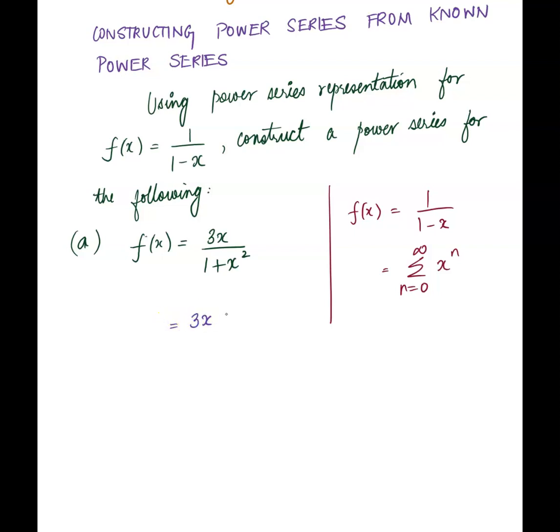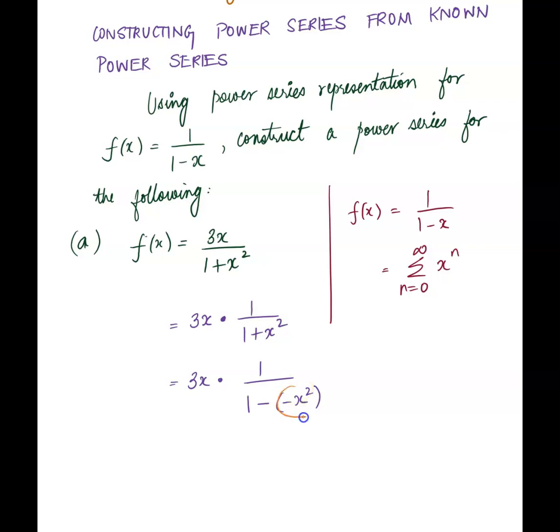Three x is like a constant, so I want to keep that separately. So it's like 1 over 1 plus x squared. This is the focus here. 1 over 1 plus x squared, I have to rewrite it of the form 1 over 1 minus x. You can write it as 1 minus negative x squared, right? Because your new x, as in the f of x, would be your negative x squared. Okay. So I want to just highlight that.